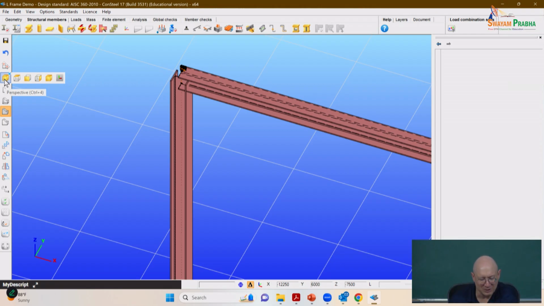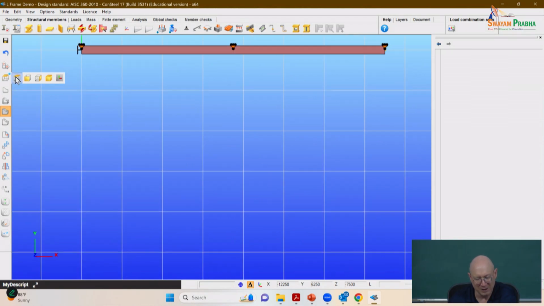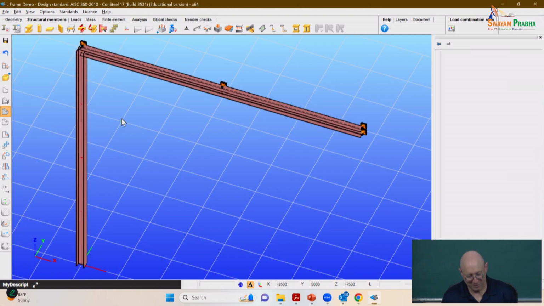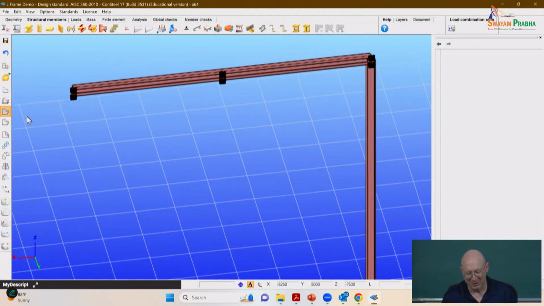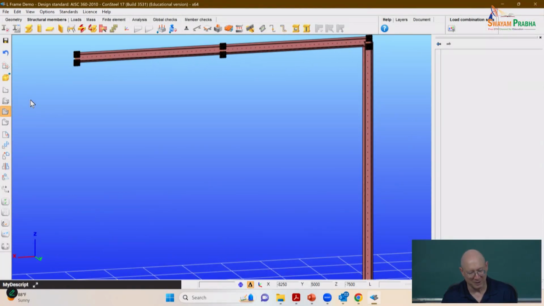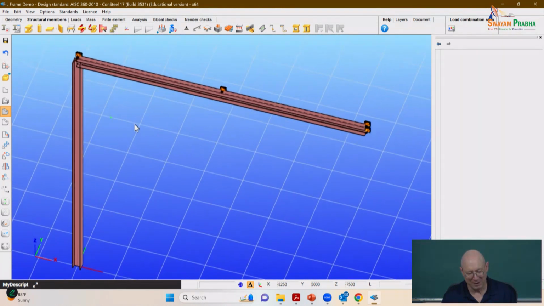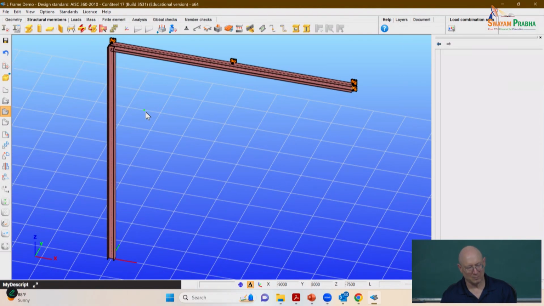Now, I'll use this as an opportunity to say there's this button here where you can get a perspective view that shows you everything. You can get a top view or a front view or an end view. Or you can hold Alt and press your left mouse button down and rotate things around to check what you've got, so we can see that brace we've installed that was hidden by the column. Everybody good?